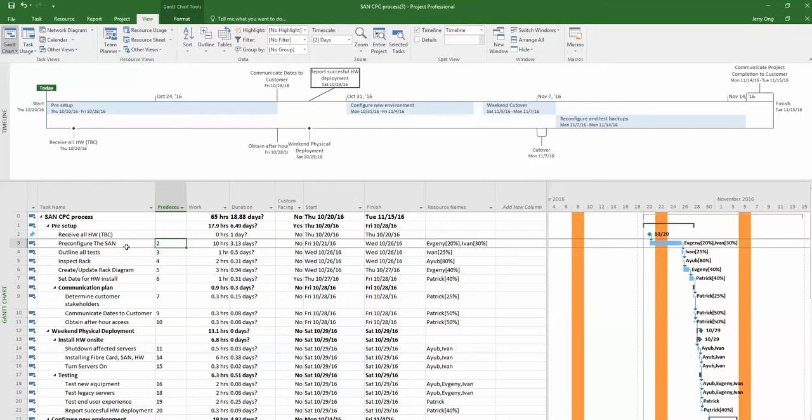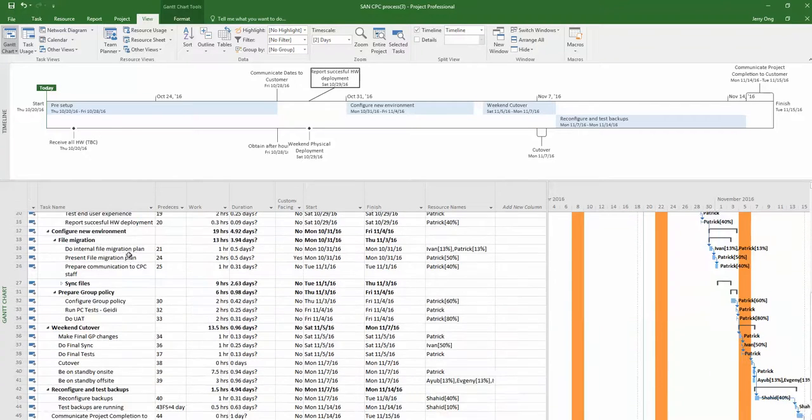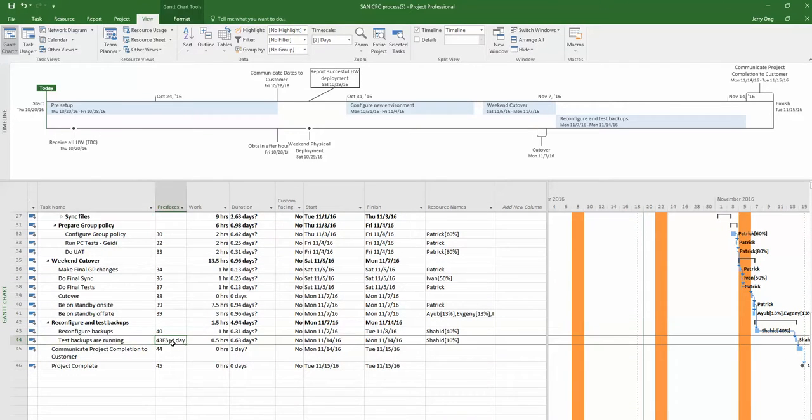For example, outline all tasks cannot begin until pre-configure the SAN is completed. So this looks like a waterfall approach. Except here, when you see 43, that's FS, finish to start, plus 4 days.